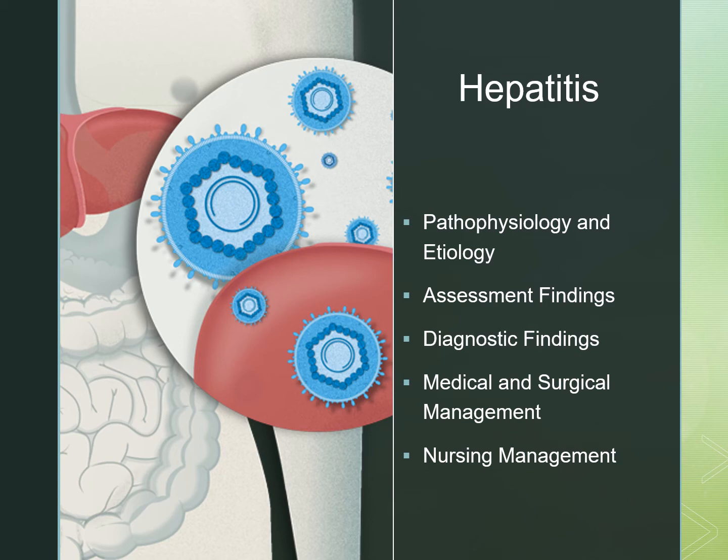Then we have the preicteric or prodromal phase, where the client experiences nausea, vomiting, anorexia, fever, right upper quadrant pain, rash, and urticaria. With the icteric phase, they experience jaundice, pruritus, clay-colored stools, dark urine, and fatigue. With the post-icteric phase, the liver is enlarged. They may have malaise, fatigue, and this is where the liver tests begin to return to normal.